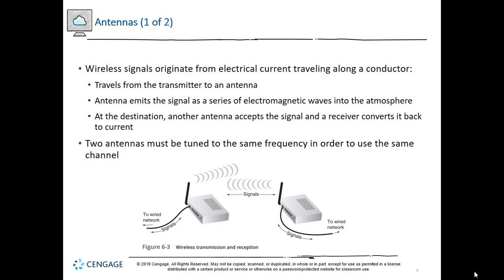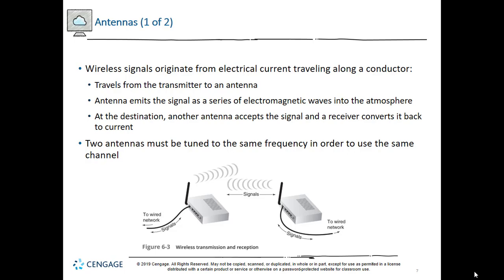All of these devices have to use an antenna. In the air, there is no fixed path for signals to follow. So signals travel without any guidance, in contrast to, say, wired media, where the signal just follows that copper line or that fiber optic line from point A to point B. The lack of a fixed path requires wireless signals to be transmitted, received, controlled, and corrected differently than if they were going over a wire.